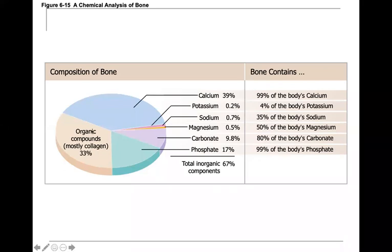But if you look at what else makes up bone, 33% of it comes from this protein called collagen. Now, when the body is chronically inflamed, remember those MMPs, the matrix metalloproteinases? They are referred to as collagenase or protease. They're proteolytic or collagenolytic. They break down collagen. So one of the causes of osteoporosis could be chronic inflammation in the body, breaking down one third of bone. That's important. What vitamin do we need to make collagen? Remember, vitamin C. And we don't manufacture it. So it's an essential vitamin. It has to be in your diet.